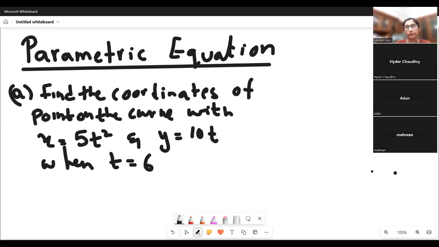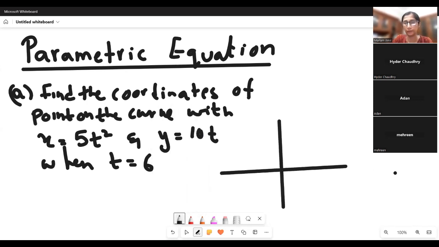So there's x and there's y, and both the coordinates are dependent on a parameter t. This is called a parametric equation. You have an x coordinate and a y coordinate, and the value of x comma y is dependent on t. Let's say t is time. So at a different time, the x comma y will have a different value. If time is equal to 2, it's going to be a different point. At time equal to 8, it's going to be a different point. So these are called parametric equations. They're dependent on another parameter.